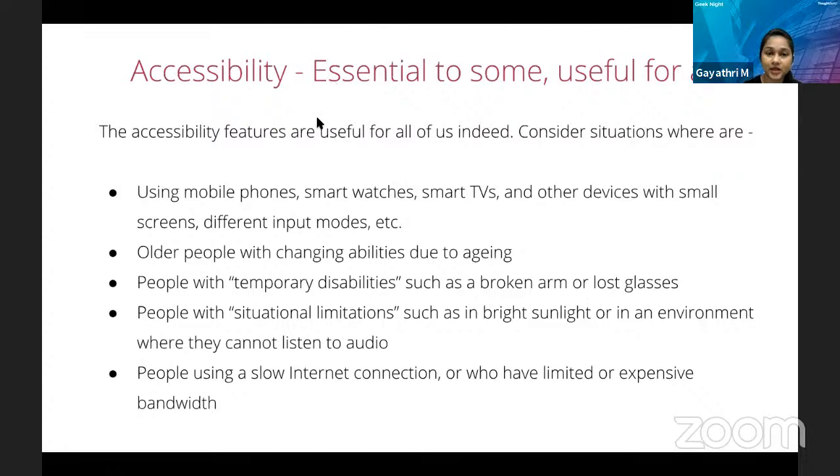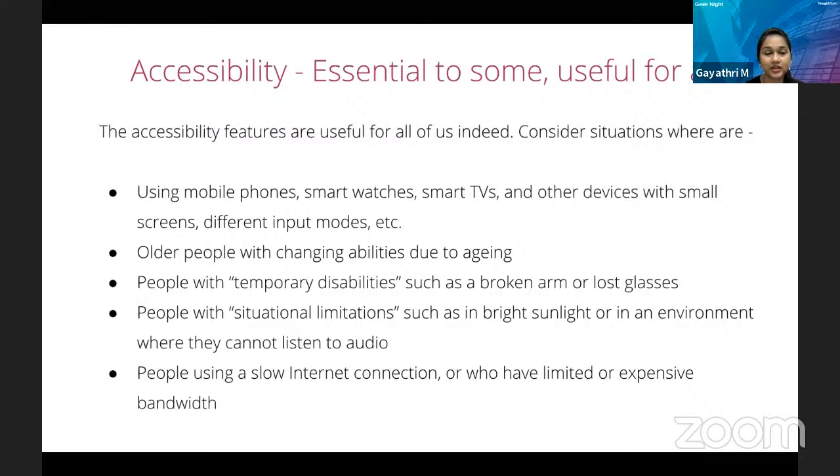To give some examples on how the accessibility features will be useful for all of us, let's consider some of these scenarios. Let's just say we are using mobile phones, smart watches, smart TVs, etc. Have we ever wondered that the text could be a little larger? At least I would have wondered, like, should I squeeze my eyes, go there, zoom in, zoom out?